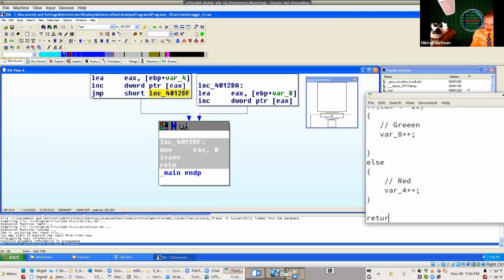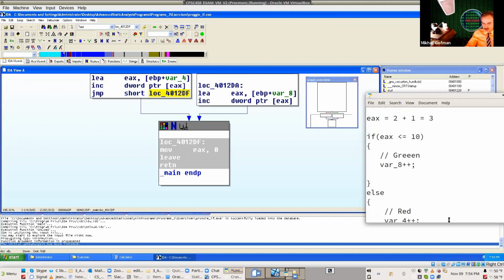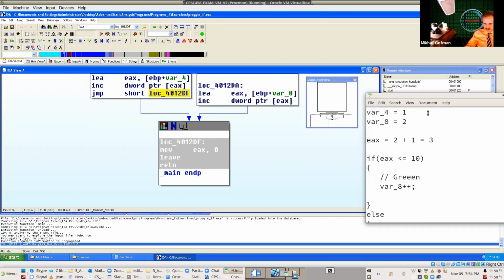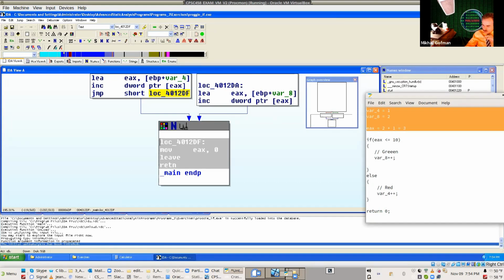So let's summarize what this code actually does. Joseph says, if the sum of variable 4 and 8 is greater than 10, we're doing var8 plus plus, or otherwise we're doing var4 plus plus.